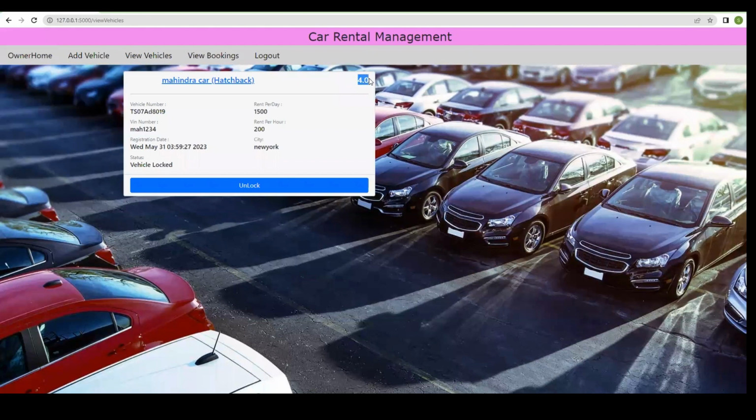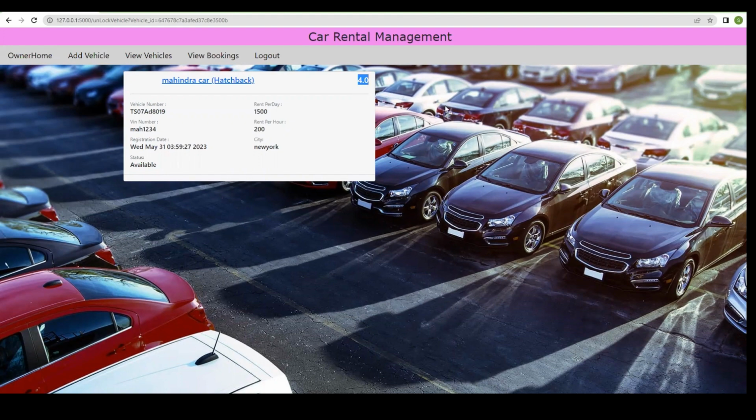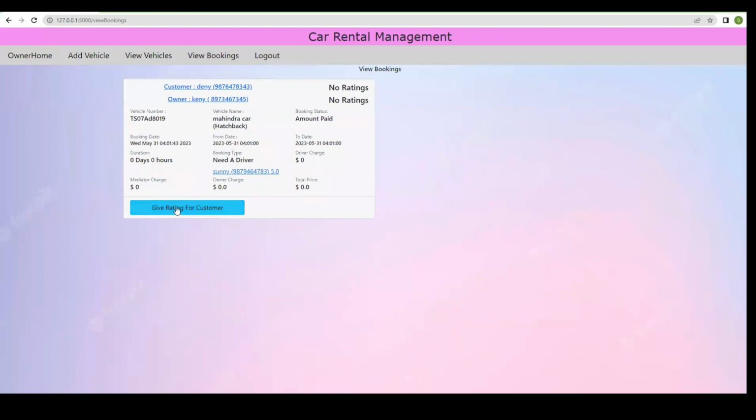So the vehicle ratings will be displayed here like this, along with view vehicles, view bookings, and view rate.